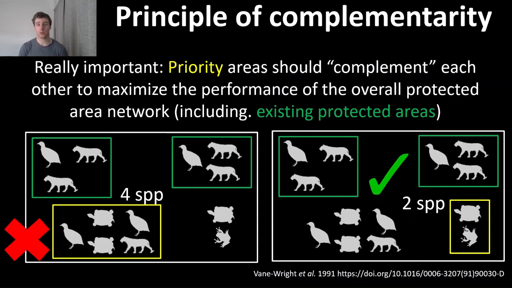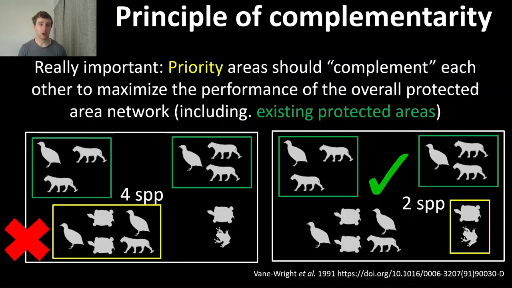So that's really important. Just because a place might seem intrinsically more valuable because it has higher species richness or higher species diversity, that doesn't necessarily mean it's a higher conservation priority. If you're just looking at those numbers, you're not thinking about how well my existing conservation areas perform and what this is adding to what I've already got. And that's really what you want to be thinking about.